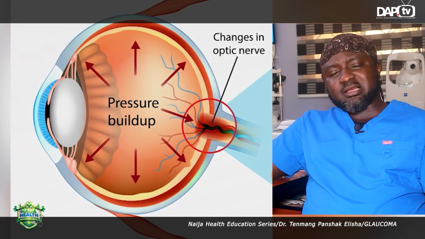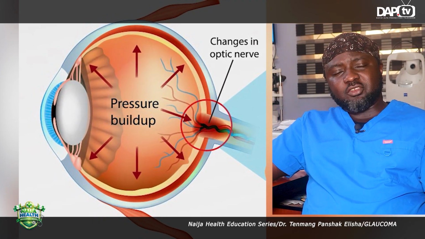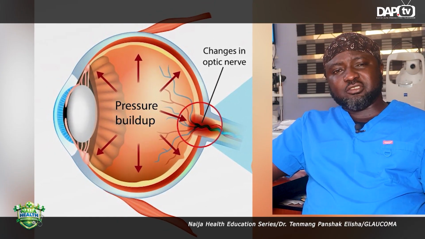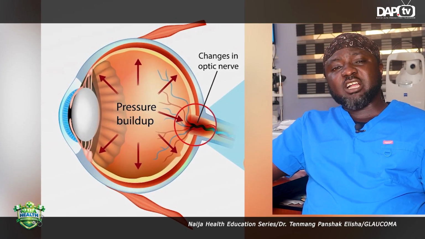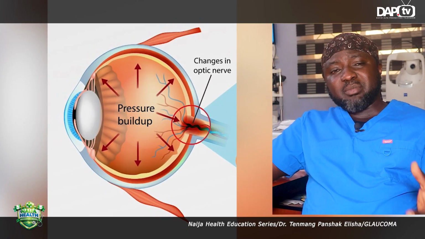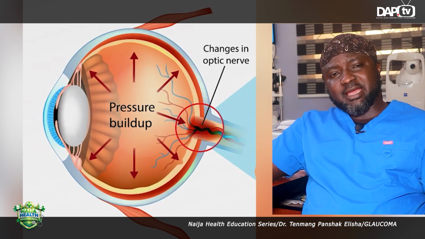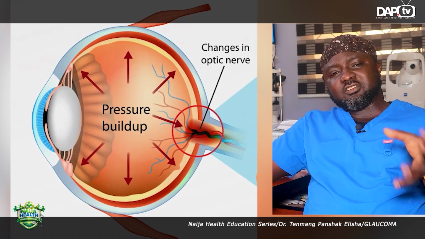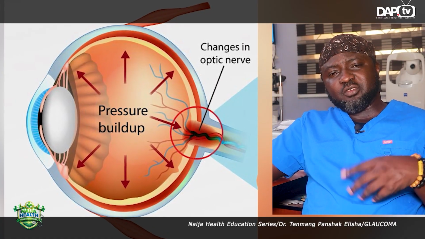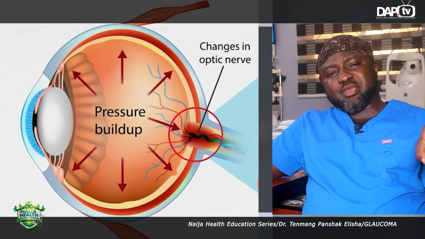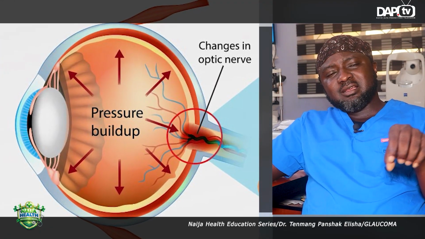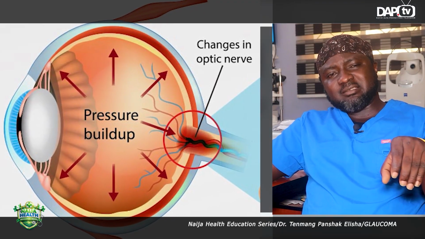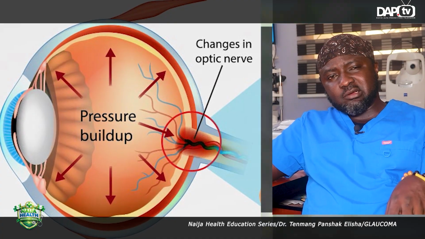Okay, so when we now check this child and we've made our evaluations and seen everything, then for children, when you start intervention for childhood glaucoma early, you tend to achieve reversal, because of the damage that would have occurred to the optic nerve behind. We know the optic nerve is part of the eye which has neurons. So you can illustrate it with the use of an electric cable. An electric cable has so many wires in it. These wires are covered by plastic rubber. So the normal eye has about 1.2 million of these wires.